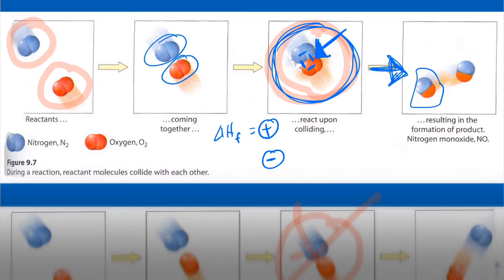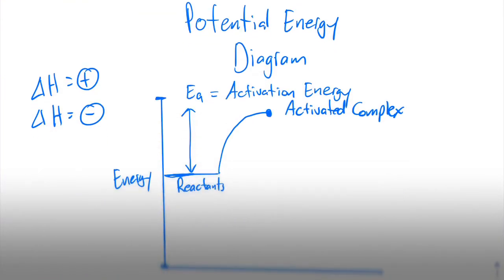Now, if it's an endothermic reaction, you're going to see a gain in energy. If it's an exothermic reaction, you're going to see a loss of energy. So let's look at what an exothermic would look like. All of a sudden, if my reactants are here, I need to end in a place, if it's exothermic, that has less energy. We should be losing it. So this is going to come all the way down here before we reach my products. And so we'll notice that now my products have less energy.